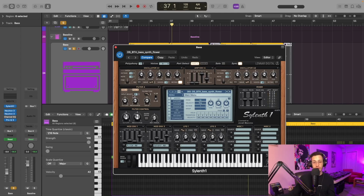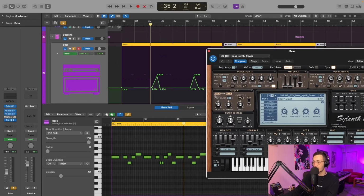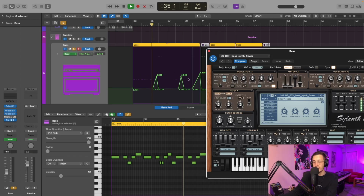Oscillator A is going through the filter, and it's modulated by envelope 2 for the pluck factor. But the most important part of the sound is actually the pitch envelope right here. This pitch movement is what gives the bass that slapping attack. And at the end of the bass, he just finishes it off with a little bit of compression. If you look here in the automation lane, I'm just automating the cutoff of the filter over here to create some movement during the bass line.